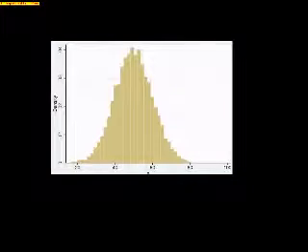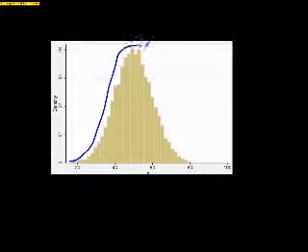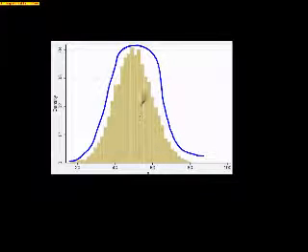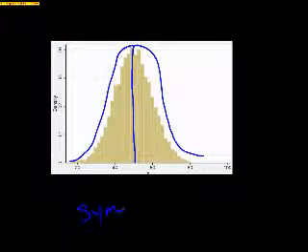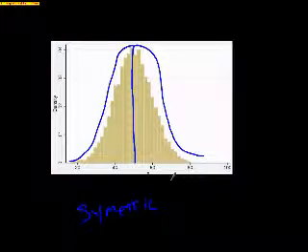And this last distribution that we're going to look at for right now here is symmetric. And you'll remember symmetric means we can cut it in half and it's about the same on each side. So if we cut it in half down the middle here, we've got about the same on each side. So we will call this approximately symmetric. You can also call this mound shaped because this looks like a big mound. Okay, so that's my shapes.